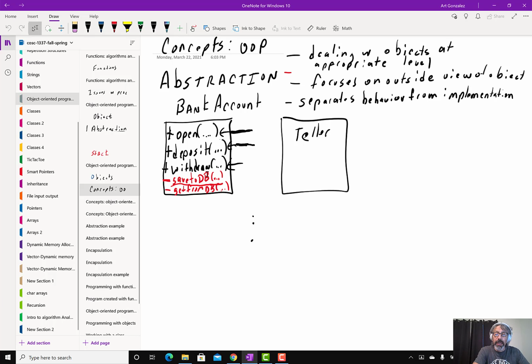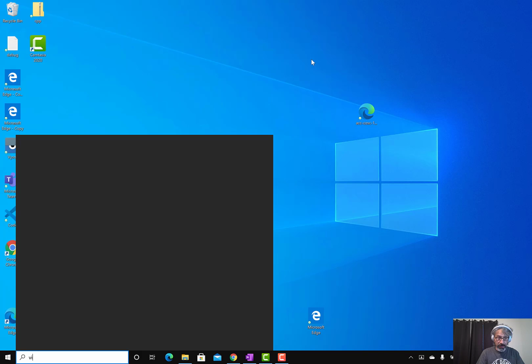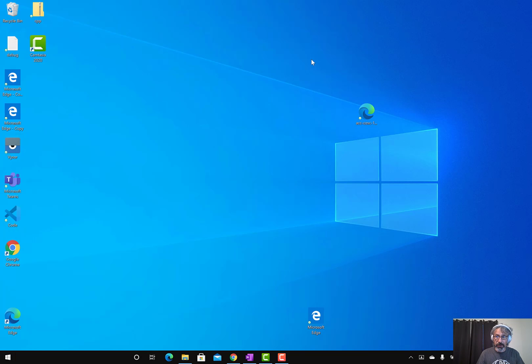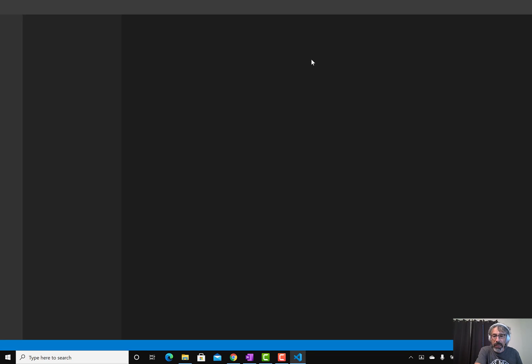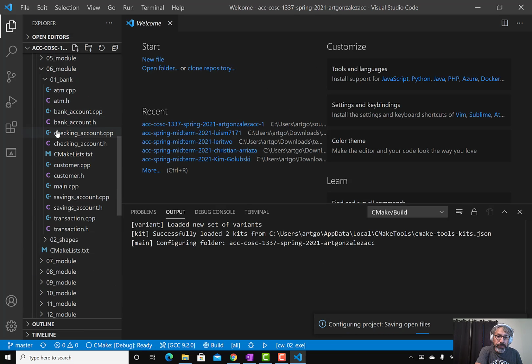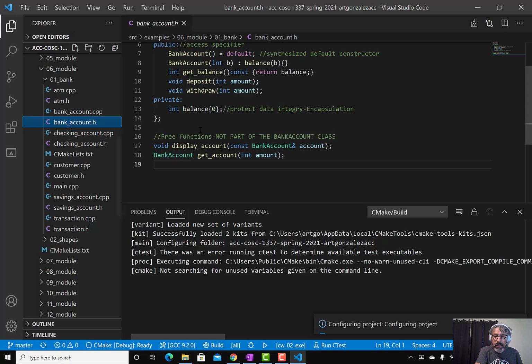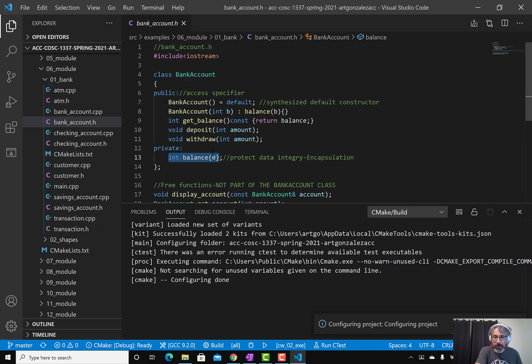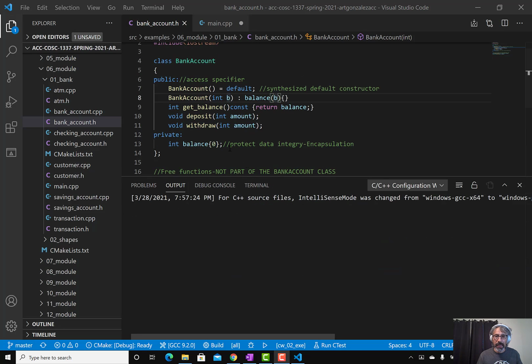And then we also talked about initializing the private data. So if I go into Visual Studio Code and bring up the header file for this class, the bank account header, this is what I'm talking about. We initialize private variables, in this case to 0. If you were in the Wednesday class, I will talk about these special functions in the next lecture on Monday. Okay.